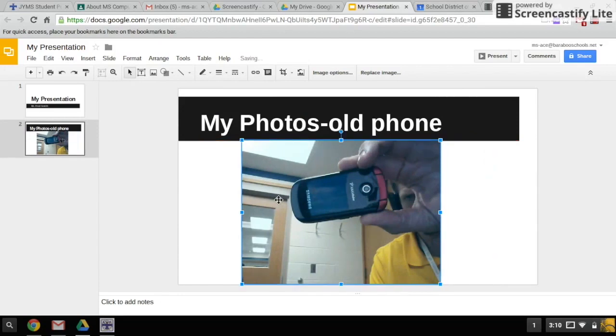The camera on your Chromebook is also one that will flip from the front to the back. So if you look at that very carefully, you can flip that camera to the back and utilize that to perhaps take pictures of your classmates, again, to enhance some sort of presentation.